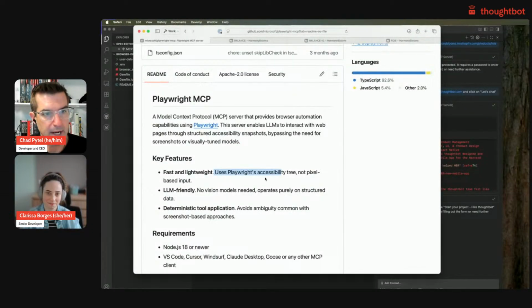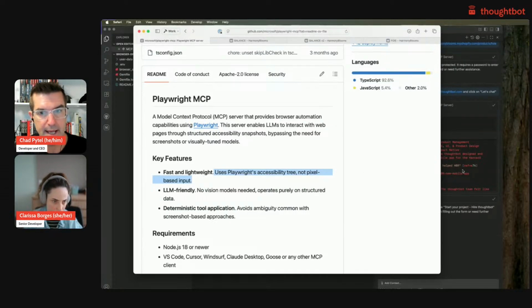It says it uses Playwright's accessibility tree, not pixel-based input. And even just the few times I've used it here, the result is obvious. It is much faster than having to open the browser, take screenshots, send those screenshots to ChatGPT, and have it analyze using the Vision APIs.